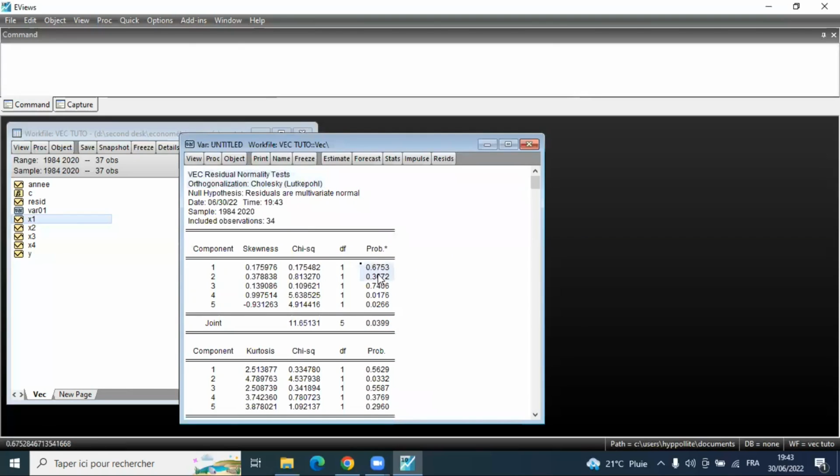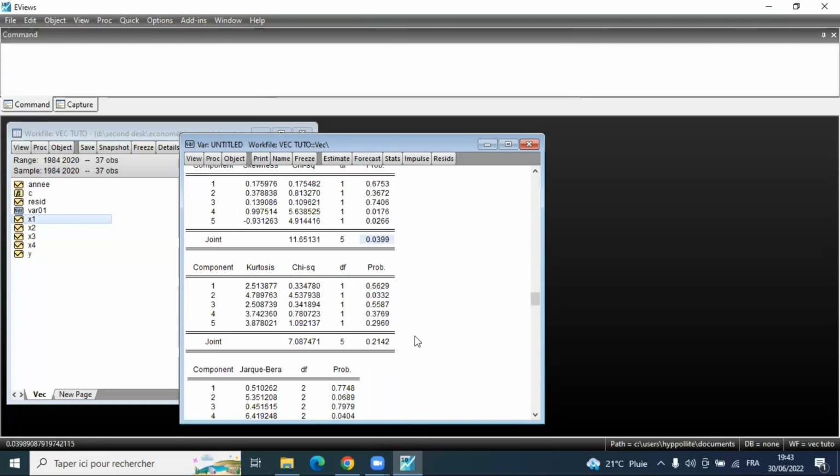But some components of our variable, the first, the second, and the third, are normally distributed because the p-values are more than 5%. The fourth and fifth components are not significant. Because it's a vector of 5 variables, all components need to be normally distributed, but the joint is not significant.